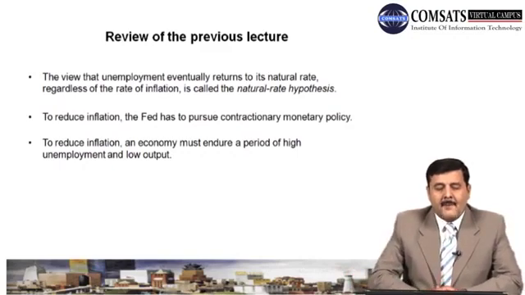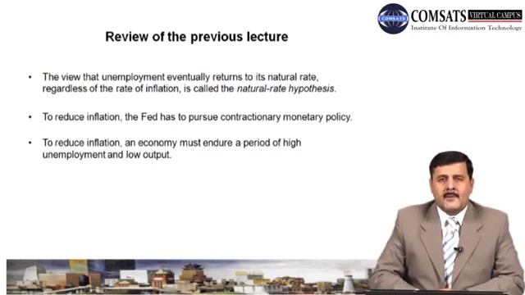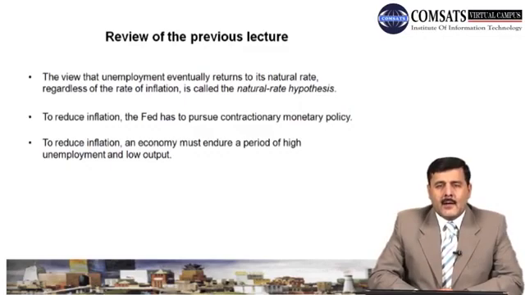उसके बाद हमने देखा, and we learned that unemployment eventually returns to its natural rate, regardless of the rate of inflation. So whatever is the rate of inflation, in the long run unemployment rate will come to its natural rate of unemployment, and that is the rate around which the economy fluctuates all the time. So this is known as the natural rate hypothesis.